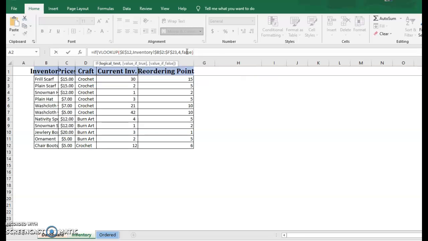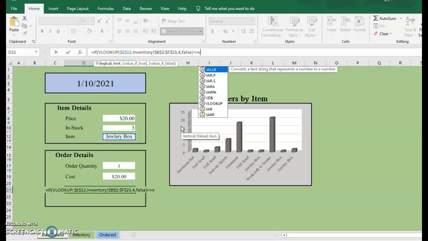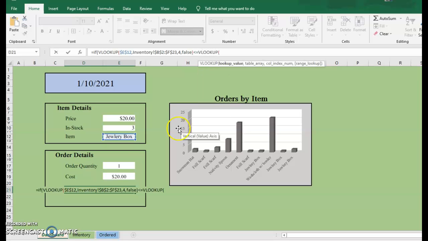Once we've pulled the information, we then want to say, is it less than or equal to, time to do our VLOOKUP. So let's go back to the dashboard before I go too far. Okay, so if it's less than or equal to VLOOKUP, and we are now looking up the jewelry box again. We are going to anchor that.